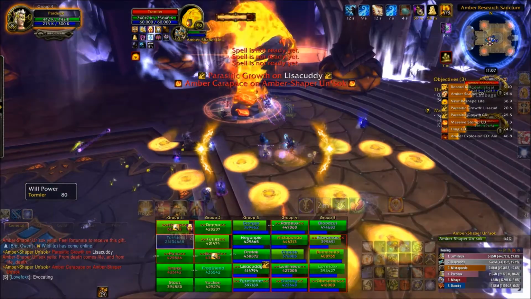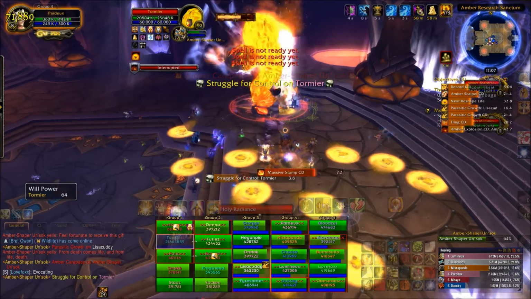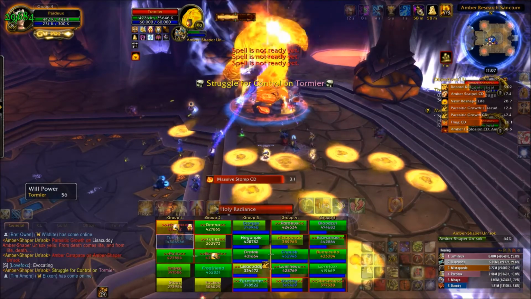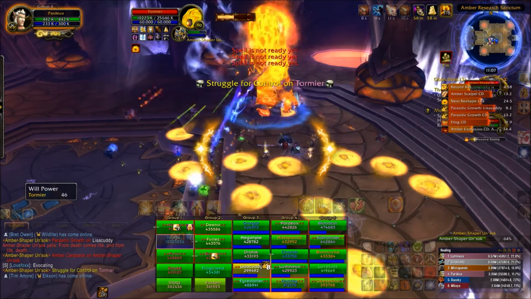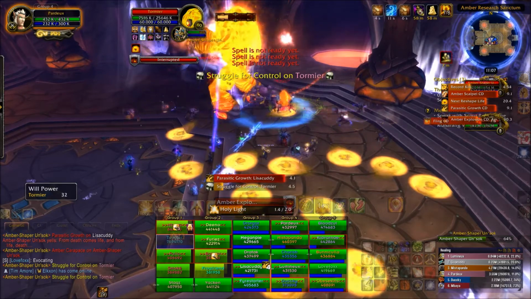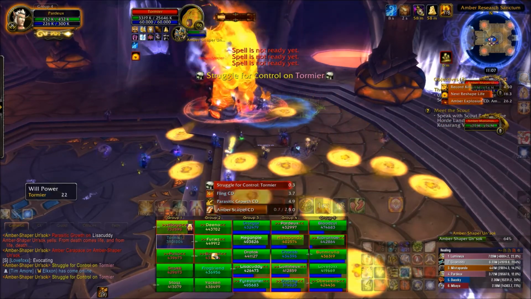The final mechanic of Phase 1 is Reshape Life. The boss will choose his current main target and turn them into a mutated construct. Players who control the construct need to remain aware of 3 things. First is their power bar. If that reaches 0, the player will die and the construct will freely cast Amber Explosion, likely wiping the raid.